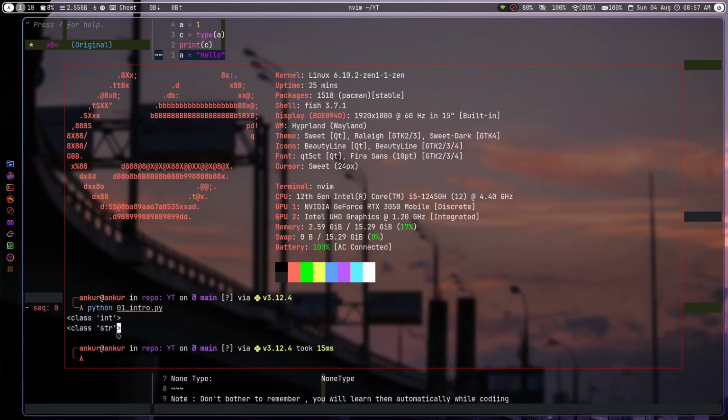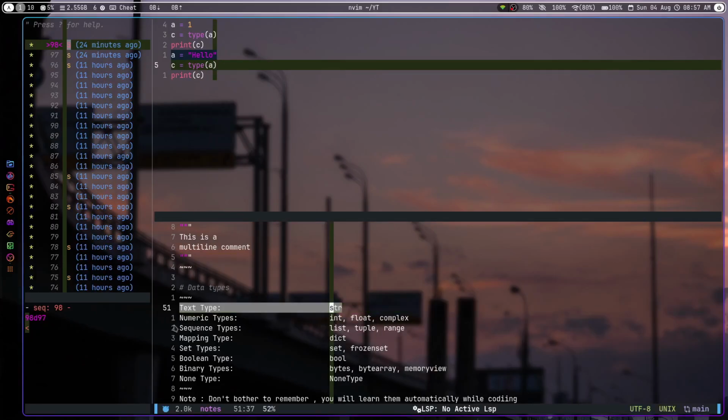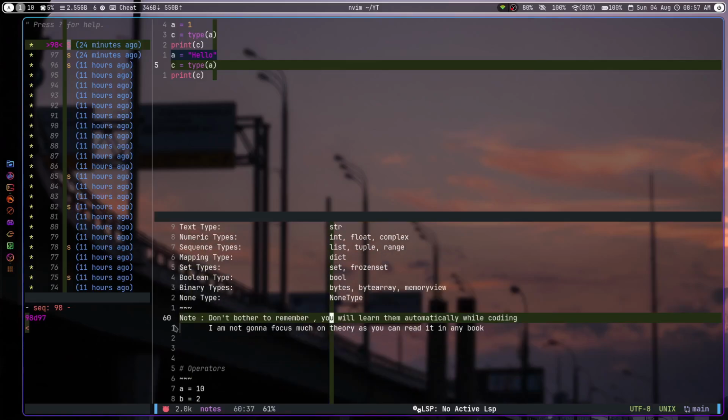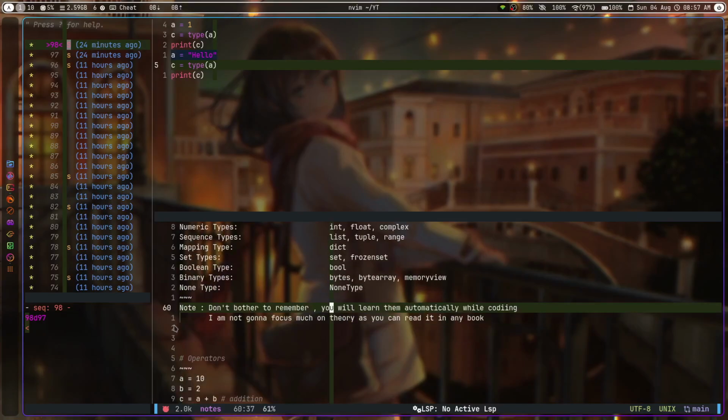What this means is it is a kind of text. A text is called str. You can see here that a text type is called str, and there are other kinds of data types too. You can take a screenshot of this, and you don't need to memorize it. In future while coding you will learn all these automatically.